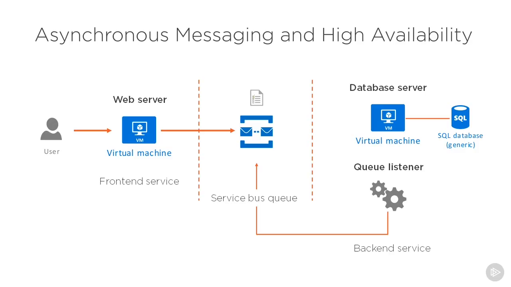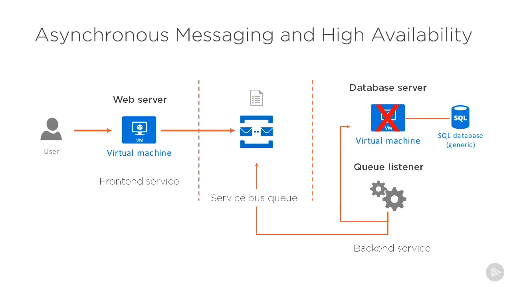And you're going to have some kind of backend service, might be an Azure function, or it could be another virtual machine running a service, that consistently queries the queue and looks for messages that need to be processed. If it finds one, it can take that information, head over to the database server, and submit that information. The cool thing with this architecture is if the database server goes offline, the user can still interact with the web server and still store messages in the service bus queue, and the queue listeners can just check that the database server is online. If it's not, it'll try again later and submit the data after the database problem has been fixed.